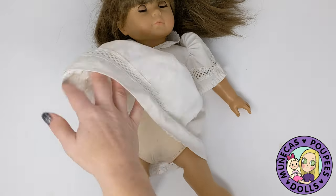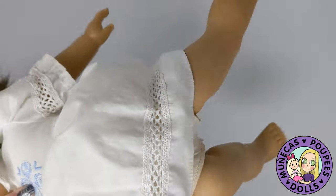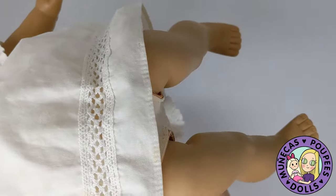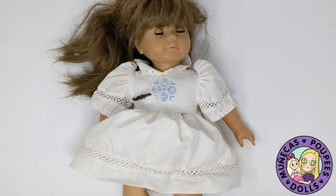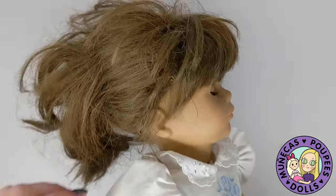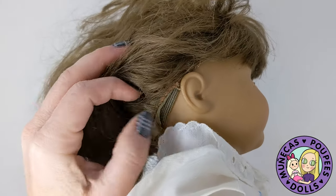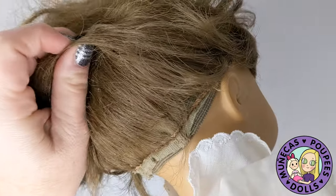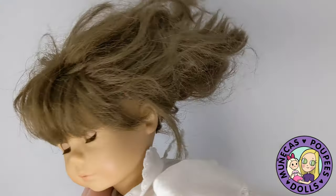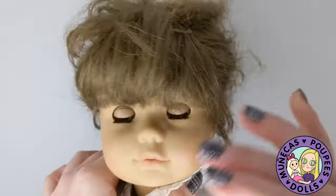The first order of business is she needs to be cleaned, but she's also super floppy. You can see her legs are just kind of flopping loose. So I'm going to disassemble her completely to clean everything and work on everything. Her wig is also really messy — it's kind of coming apart at her head. I'm debating whether to remove the wig and try to rehab it or to leave it on and rehab it.